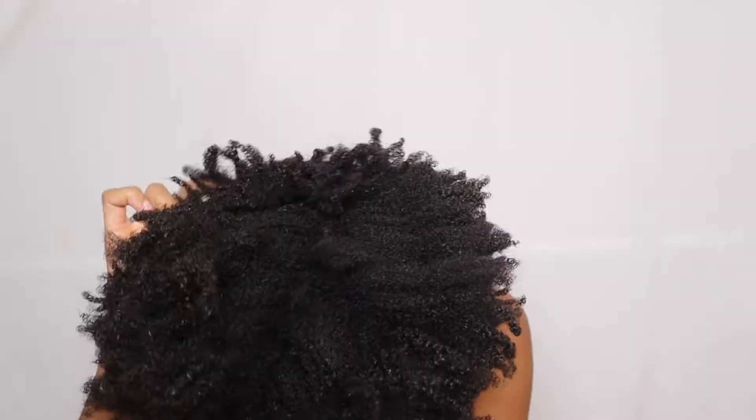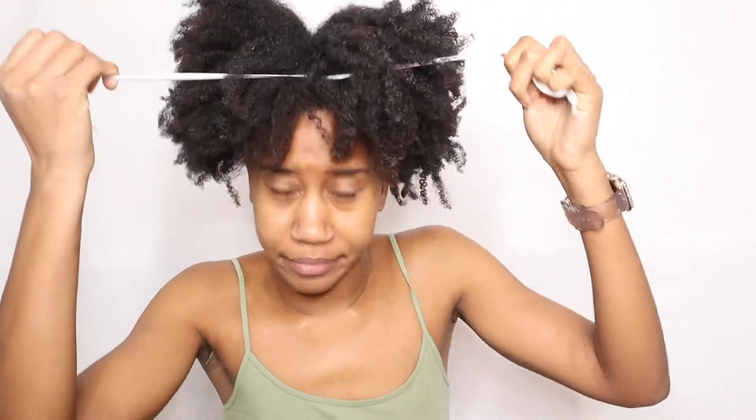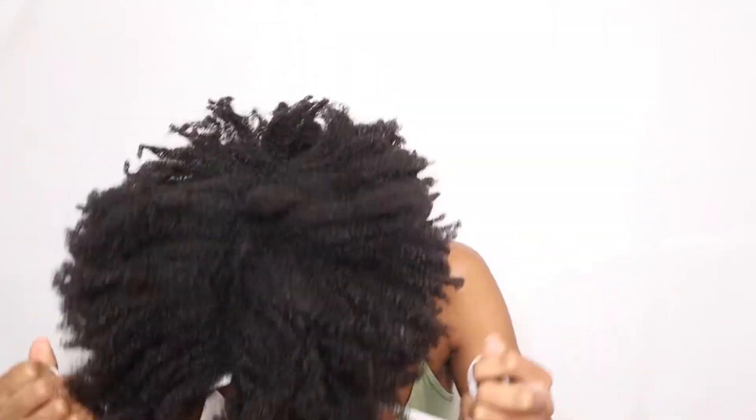I kind of like it so maybe it's not a wash and no, but it's a wash and I don't know. It's not wash and go because it took too long — it's a wash and gel and comb and rake and yeah, there's more to it. I don't know why it's called wash and go because I cannot wash my hair and go. I'm just gonna wet this a little bit because I don't like when I feel any dry hair. Other girls be making this look easy — that's why I like using my swirly curly. I'm struggling, guys.